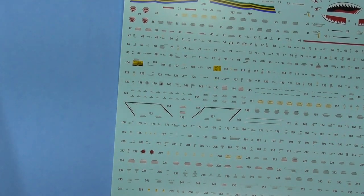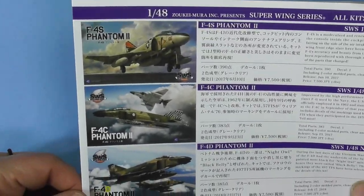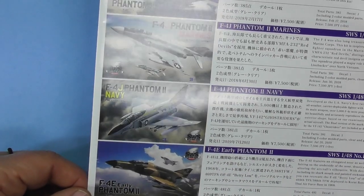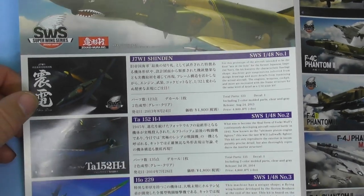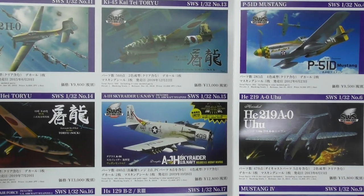So it looks like you get one version in this kit. However, I'm sure there's going to be, and may already be, many, many aftermarket decals, because there have been other F4Es available. Just not this quality. So, an advertisement for the other F4s they make. I believe I have them all. There we go. F4E's the newest one. You've got some of their other kits, and then a whole catalog of everything.